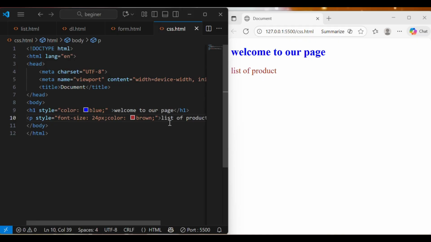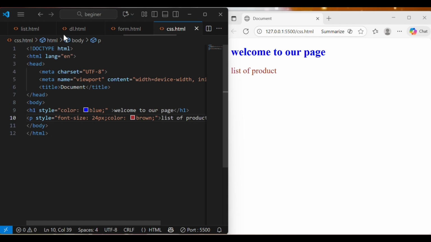I have started to see CSS makes a web page beautiful because it gives good styling and good design.